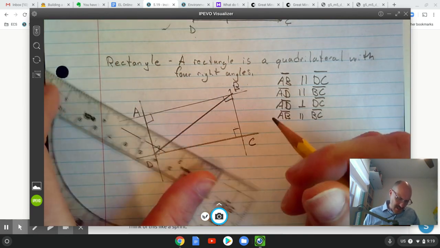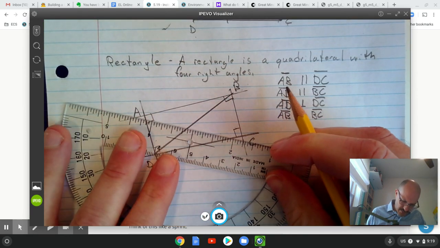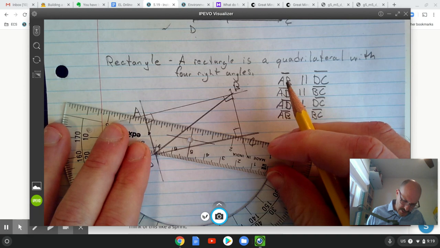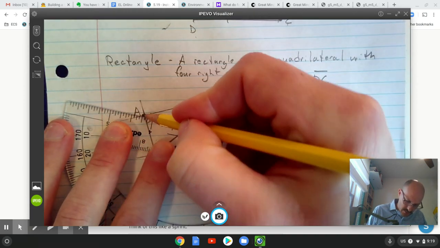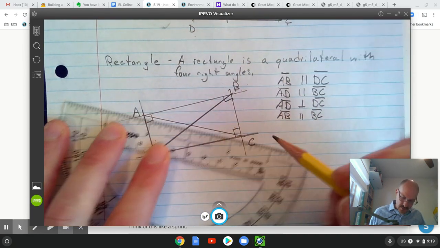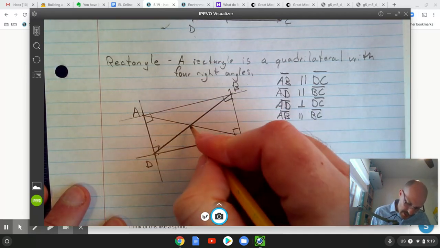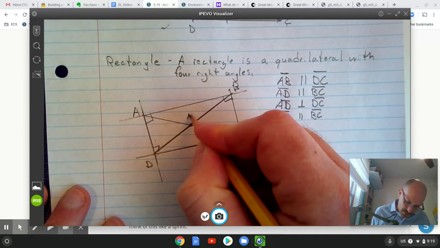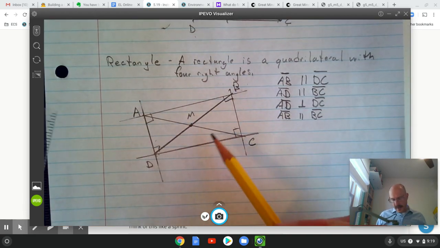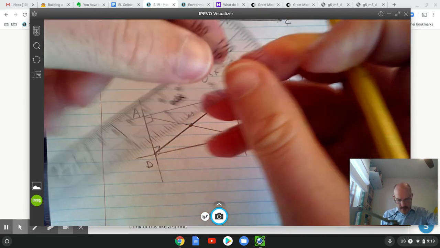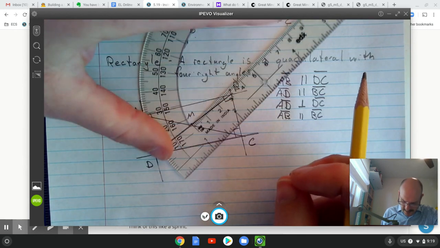So this is a parallelogram, it's a quadrilateral. It's going to share some of the same features. Well, it'll share all the same features of a parallelogram. Let's see. If we call that M, midpoint, or rather M, does it bisect these sides, I wonder? That's the next question, isn't it, I guess?